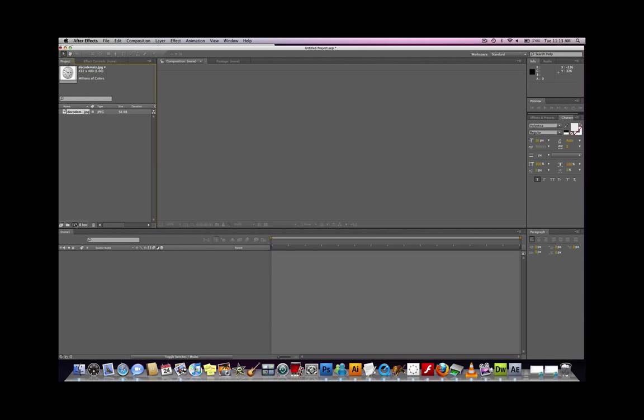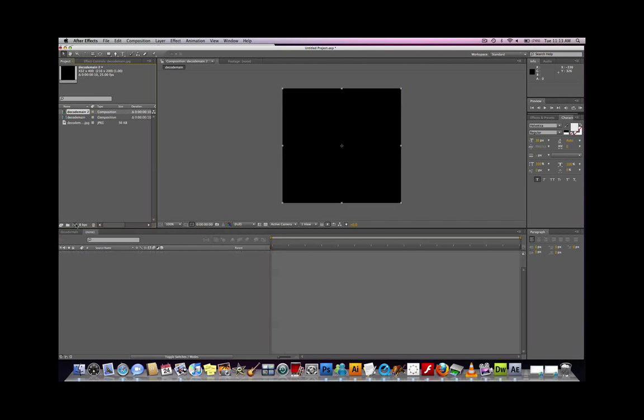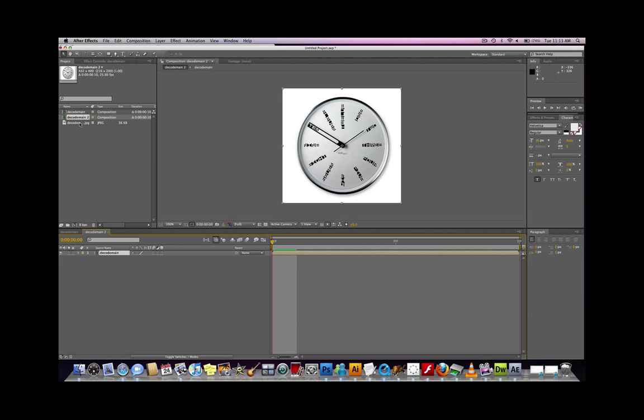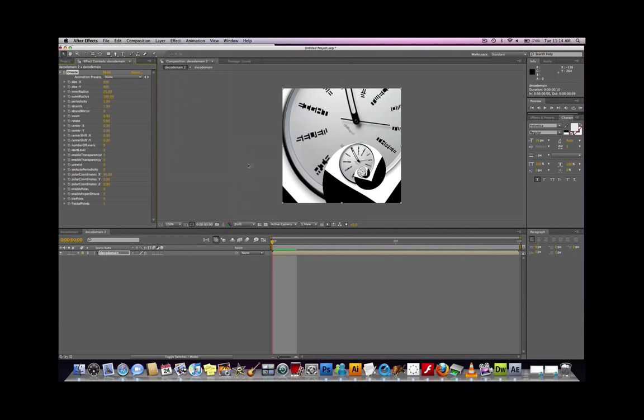This is the Create New Composition, and then we are going to want to do that one more time. So you'll have the image as a composition, and then the image as a composition just number two. So the first thing we're going to do is click on our layer down here and go up to Effect, Pixel Bender, and Droste. And right away you can see that it's giving us some sort of weird spiral effect.